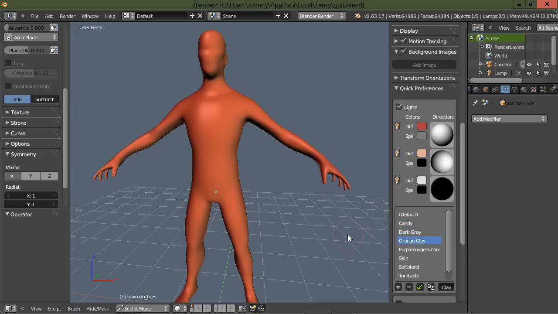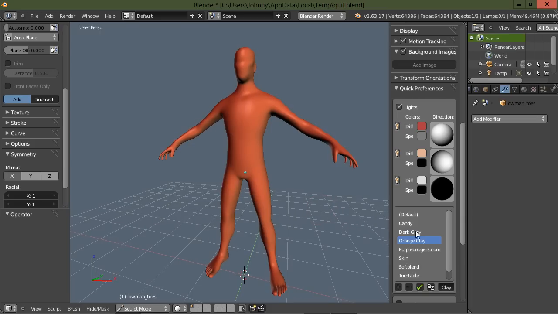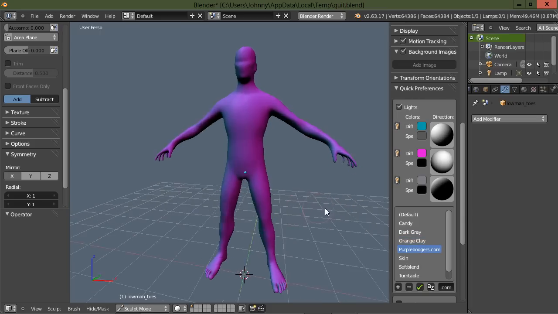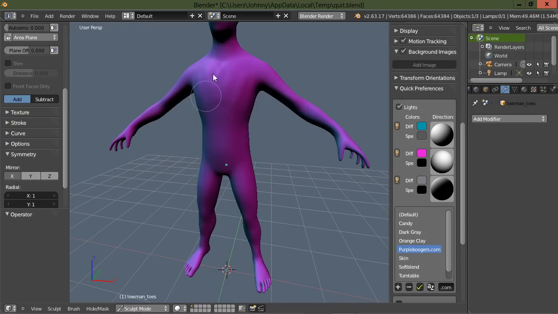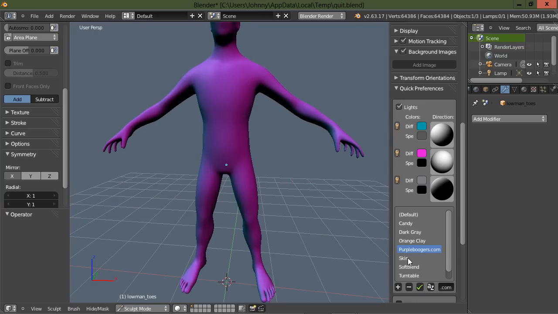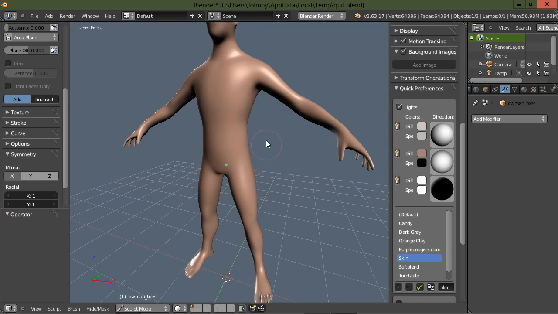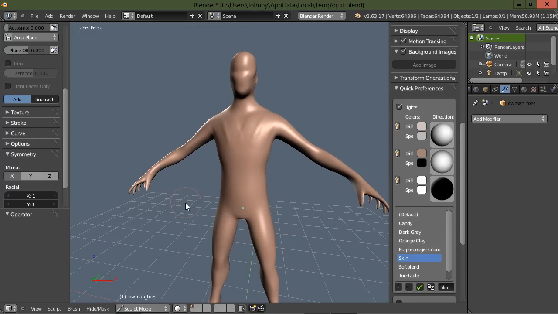It has several presets in there, and if you go download this and install it, I really would give the guy who wrote this an attaboy, because it's really nice. For me, it's really handy when sculpting. I like the skin setup here. It's really nice.